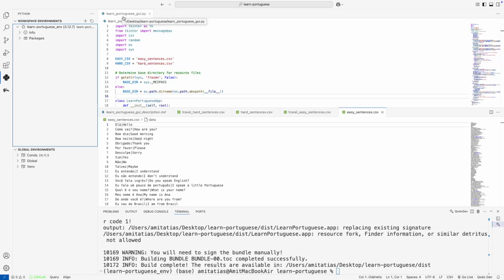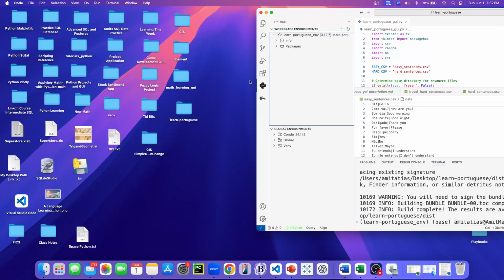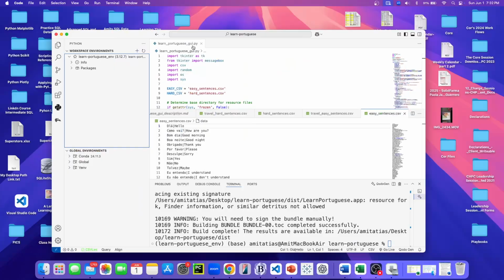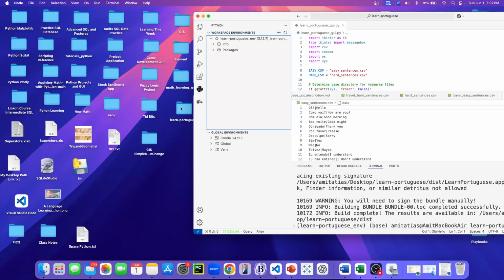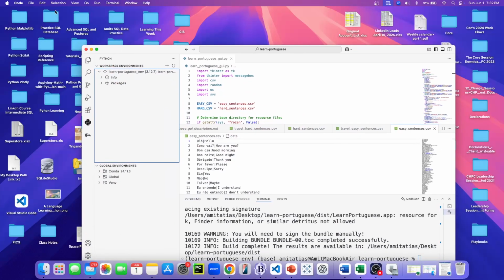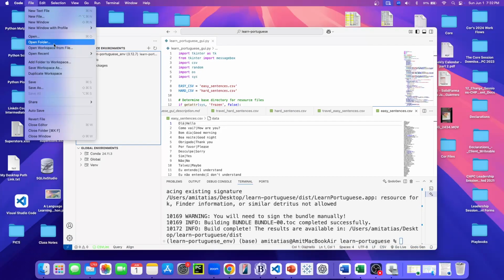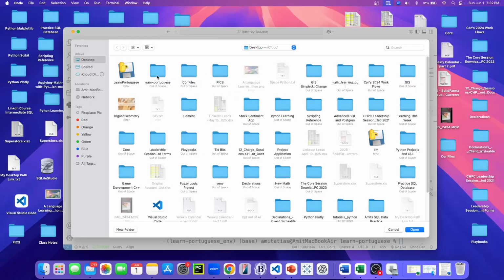So learn_portuguese_GUI, which stands for graphical user interface, is the file. The actual folder is Learn Portuguese. So we have it right here. That's the folder, and we opened the folder under File, Open Folder. That was on the desktop. It was the Learn Portuguese one.